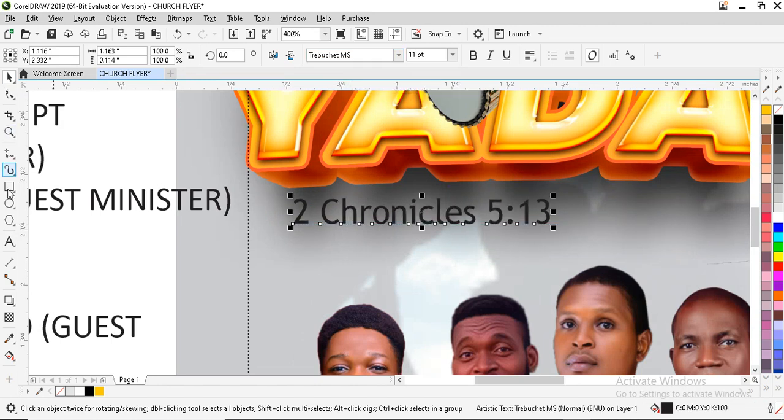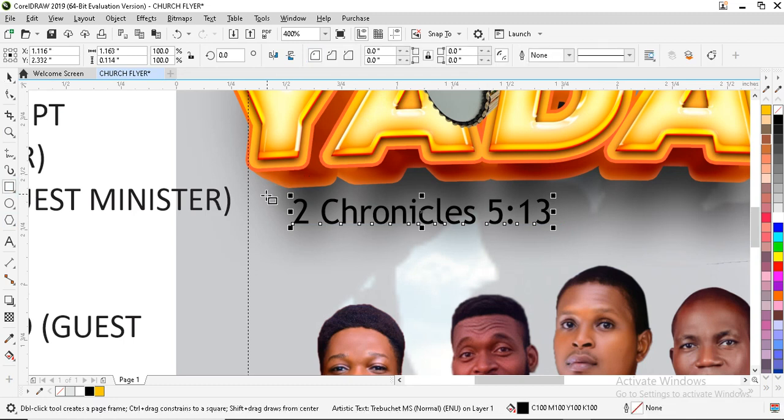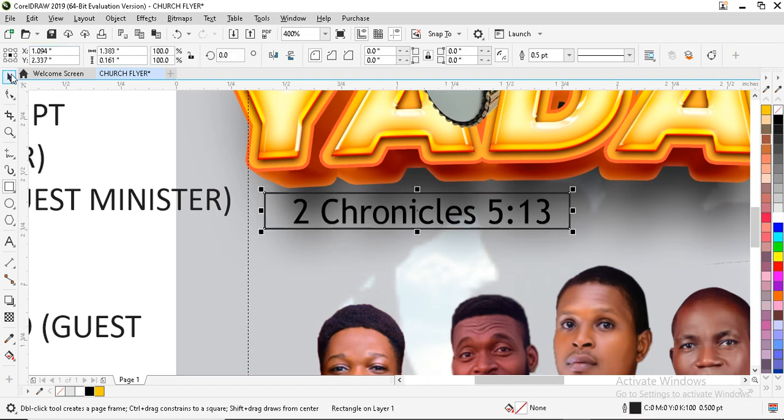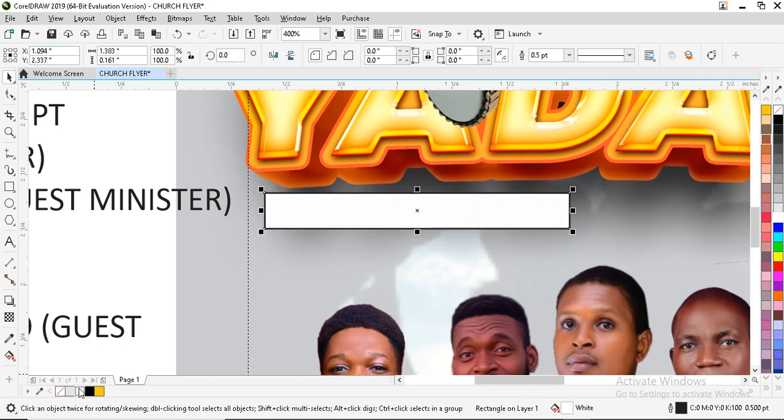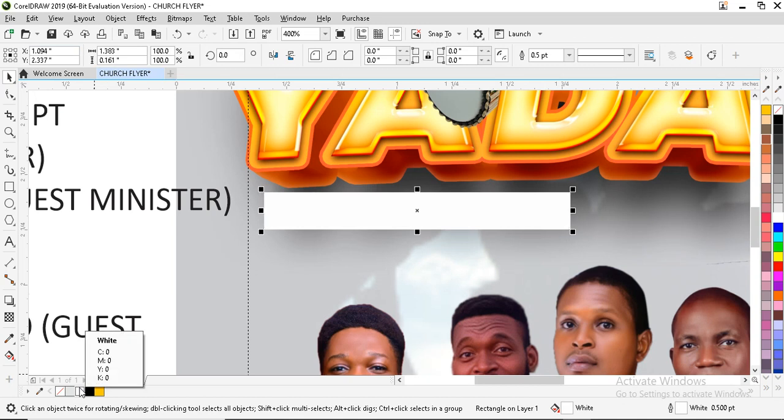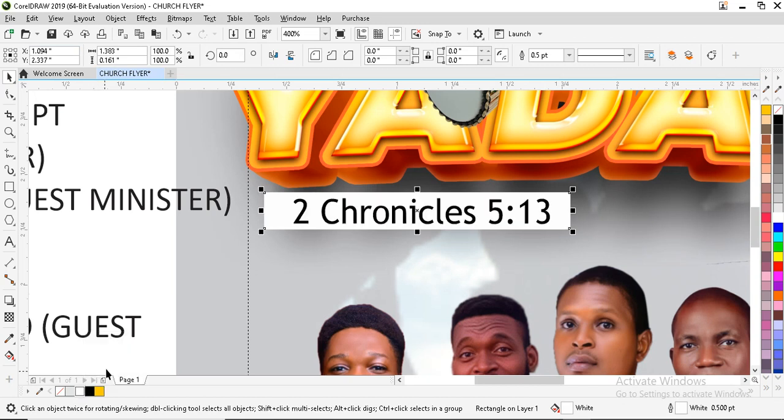Okay, so I'll give it 100% black and I'll draw a rectangle over here so that I can reveal what is there. I'll give it a white color. I think so. Remove the outline, page down, Ctrl page down, and you can see that is just cool.